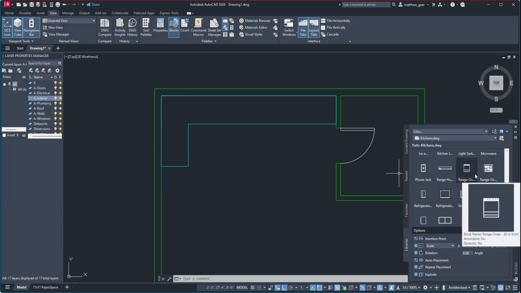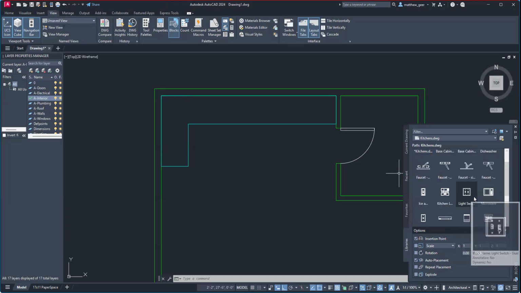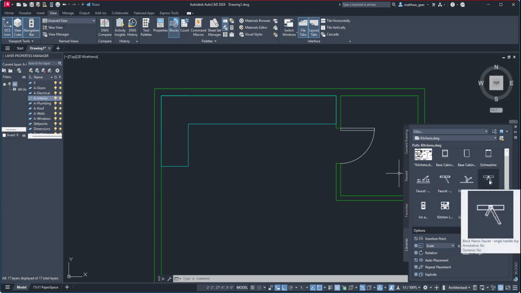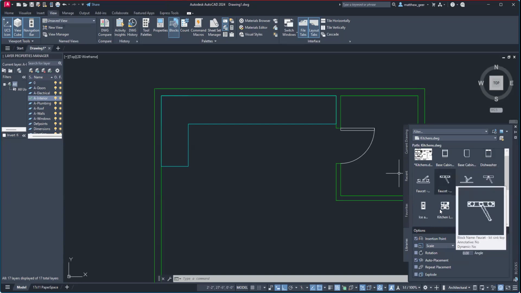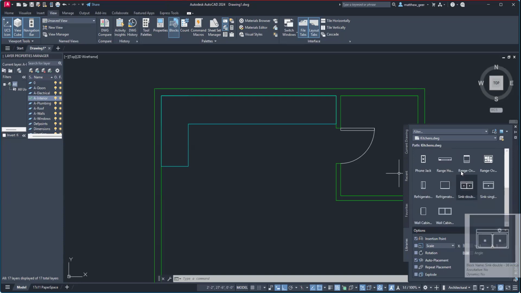I see a range from the front. We want this one from the top. A few other things that you might want to work with. You could also draw your own sink and use one of these handle faucet icons as well. There's some cabinets. Okay, so I'm going to place some of these things in my drawing and we'll see how quickly it starts looking like a kitchen.